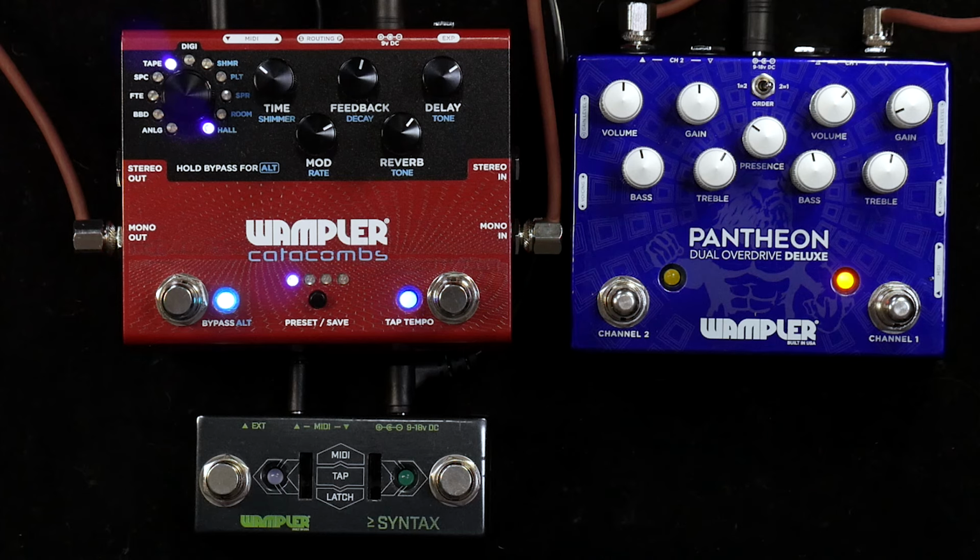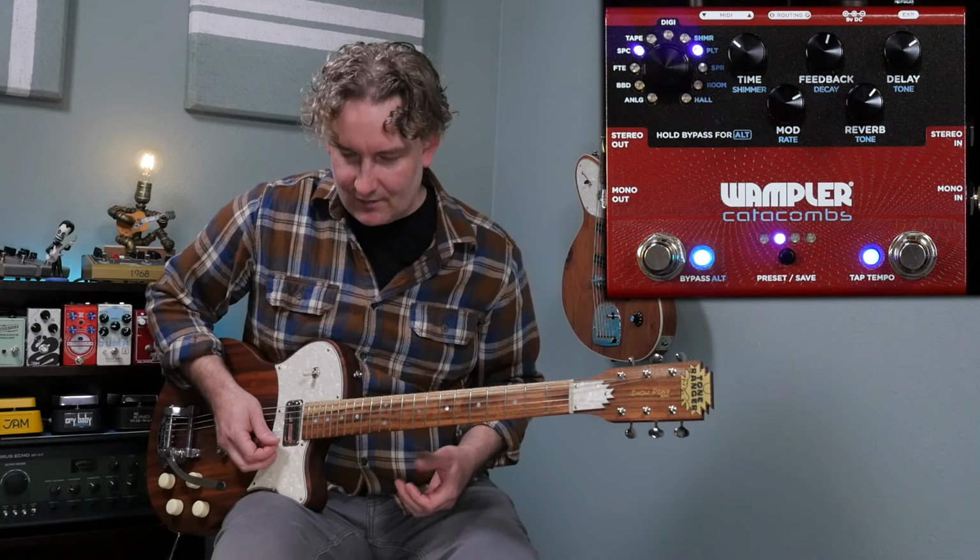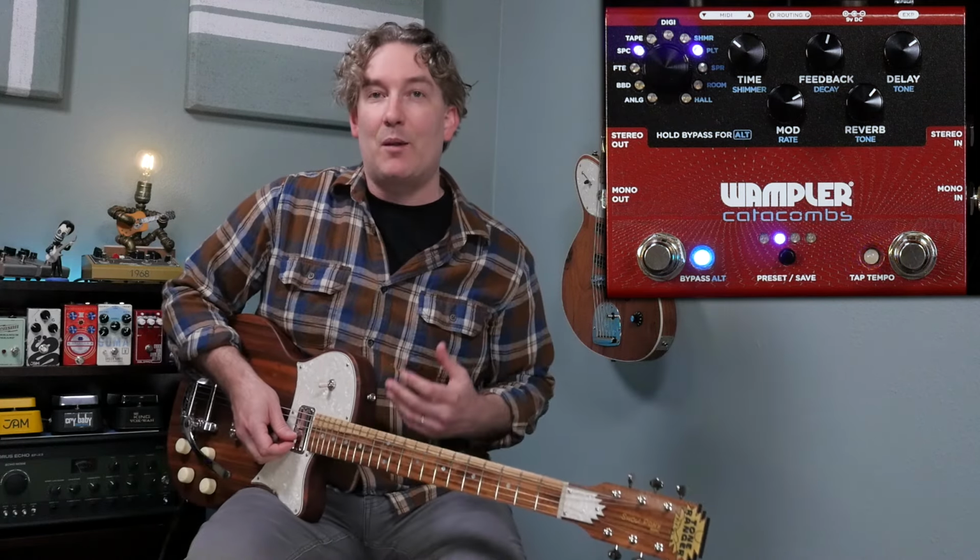Let's go over to preset 2 and see what we've dialed up. So we have a plate, which is naturally kind of a brighter sound, and a space delay, which is kind of going after that space echo, but it is a single head. And we have some really cool modulation to play with on that one.